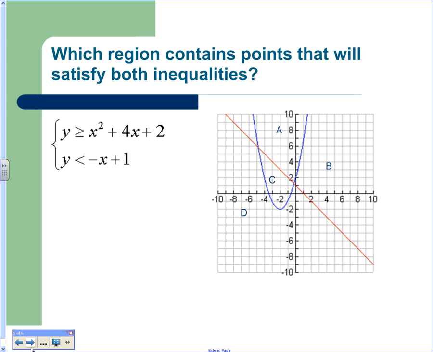So, what is this inequality? The parabola, which is in blue. It's not in color in your book, sorry. What is this one? Greater than? So what regions are going to be greater than the parabola? Here's our parabola. What is above the parabola? Pick a point on the parabola. Where do you go for above? What region did I just hit?